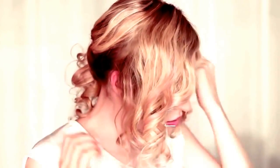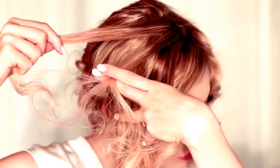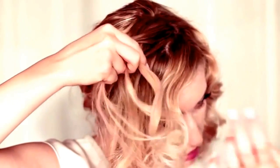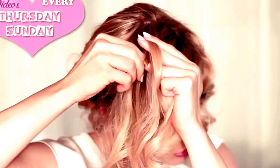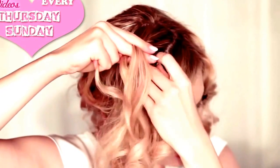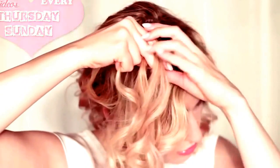Now we're going to create a regular Dutch braid. So grab 3 thin strands of hair. Start as if you wanted to create a regular braid. Place the outer strands under the middle one. Actually, if your hair is much longer than mine, you could create a regular 3-strand braid, all the way down to your ends. But here, since my hair is medium length, I'll start adding extra hair to my braid.